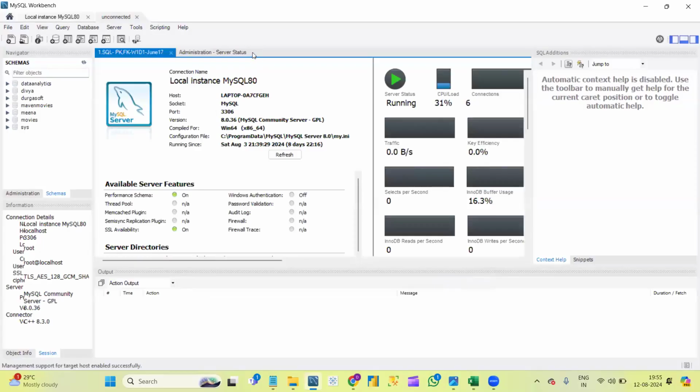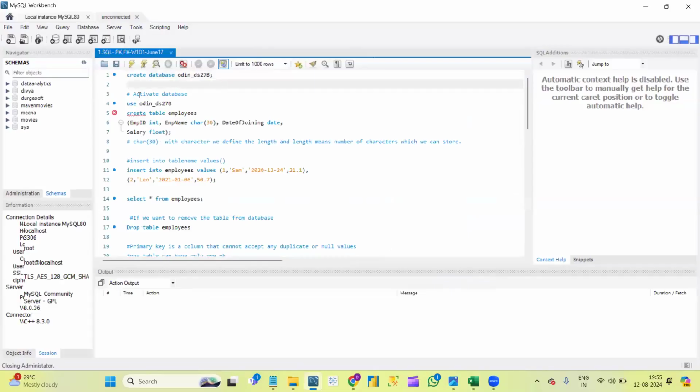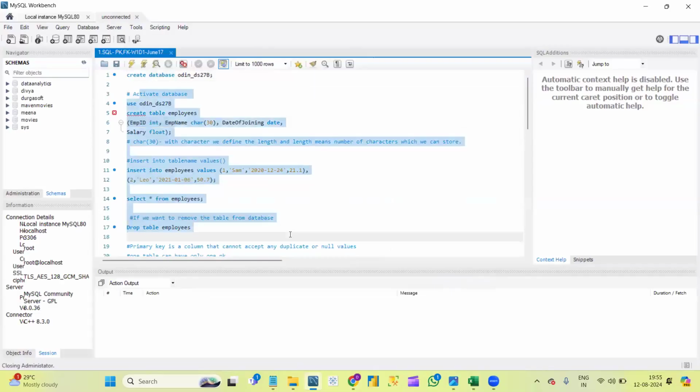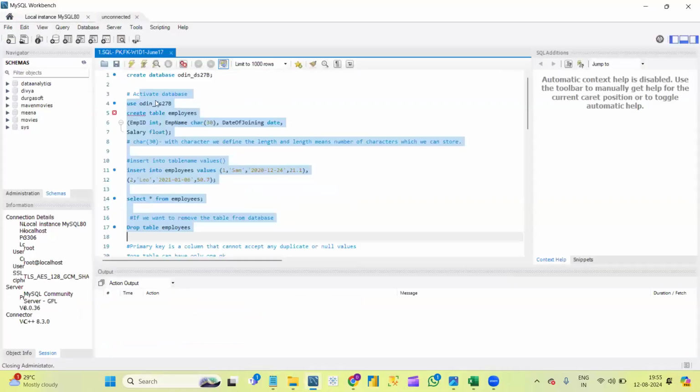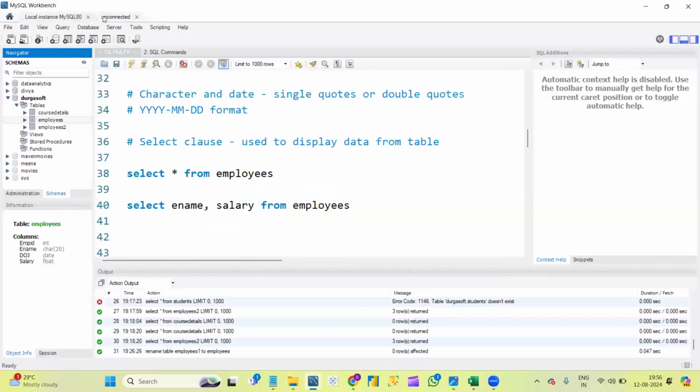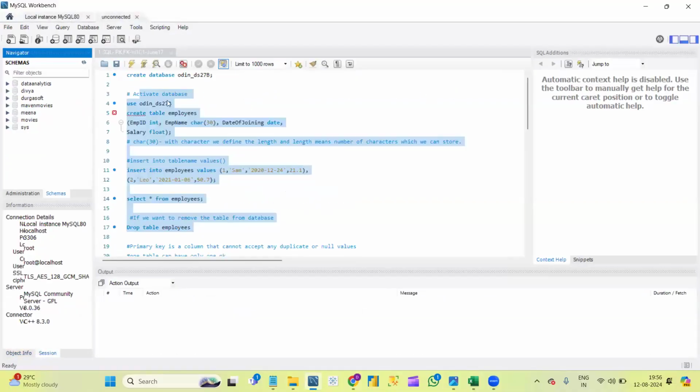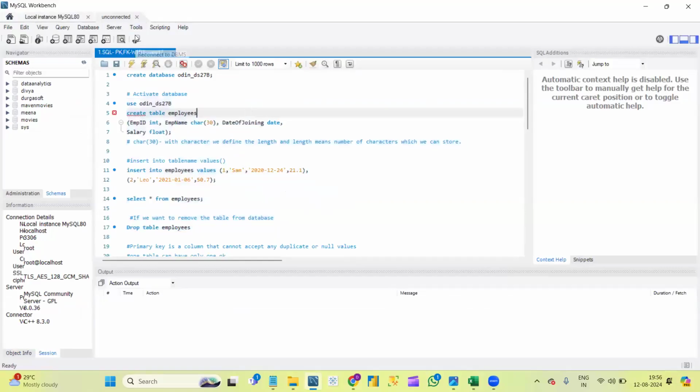Then you can access these files. You can just close this window. We just need to double click on that file, or just open that file. After double clicking, open your SQL Workbench. It will open in a separate tab, as I showed you. This is my previous tab. Automatically it will open in a separate tab, and the tab name will be unconnected. At that time, you need to click on reconnect to DBMS.